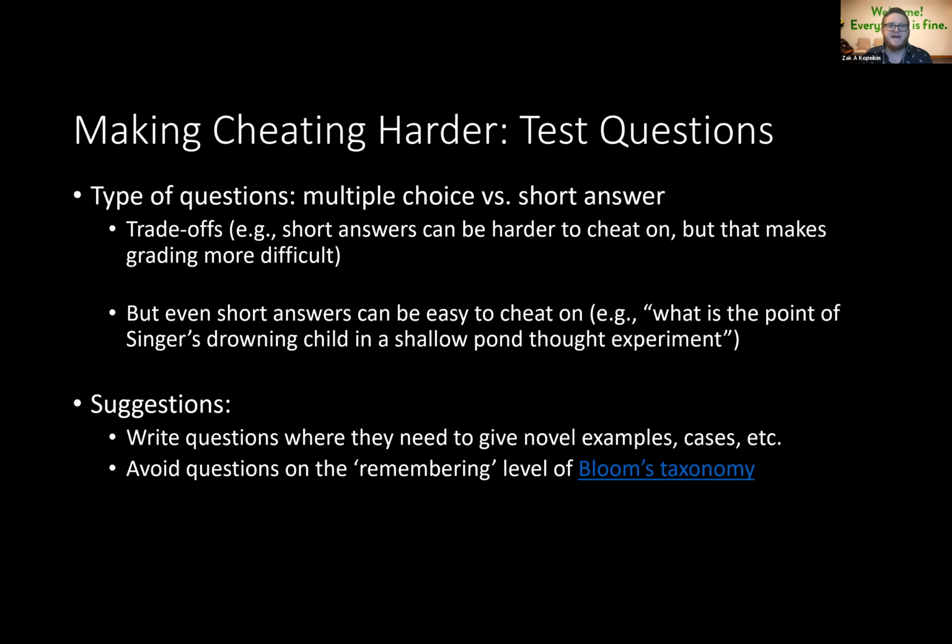If you're familiar with Bloom's taxonomy, one thing is to avoid questions that are just on the remembering level. I have a link there that you can check out later if you're not familiar with this, but the remembering level is basically a fact-based level. Something like, what is validity, is easy to search and easy to cheat on. But you can frame these questions in different ways. You could say, suppose we have a valid argument and the conclusion is false. What can we infer from this argument? That would be a little bit more difficult for them.